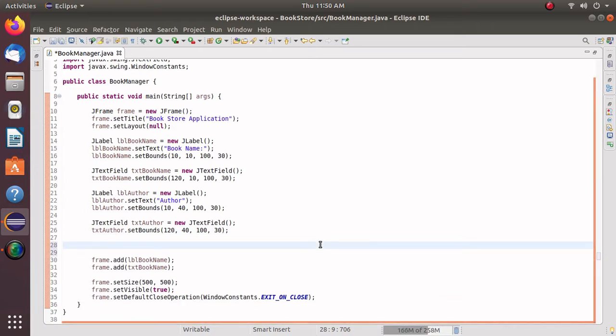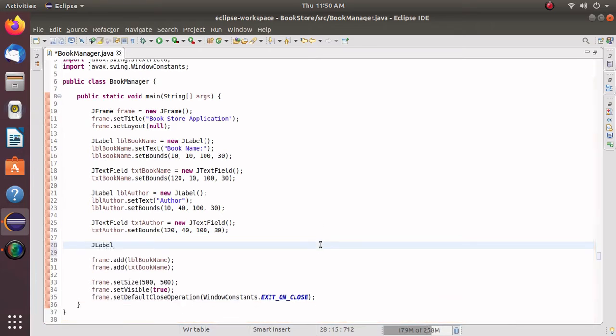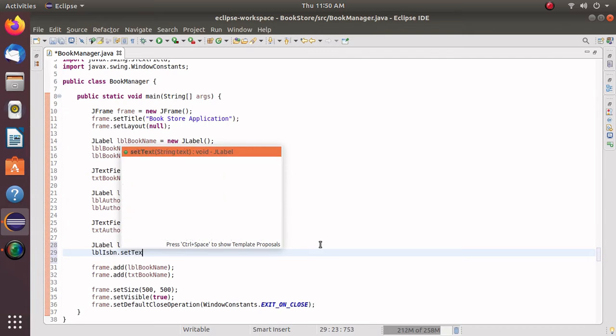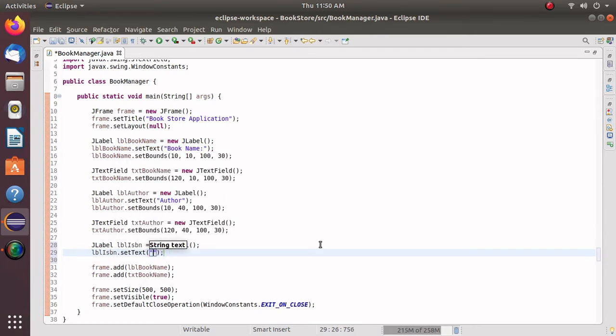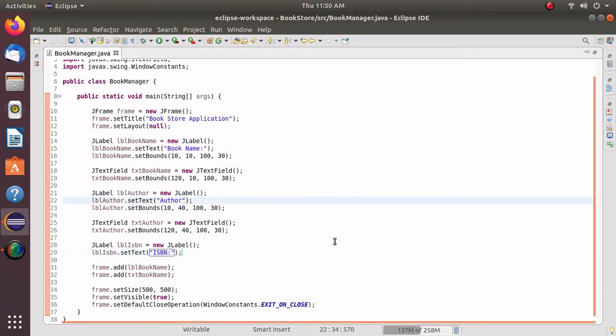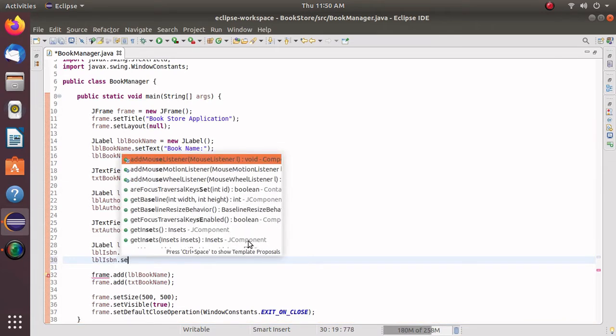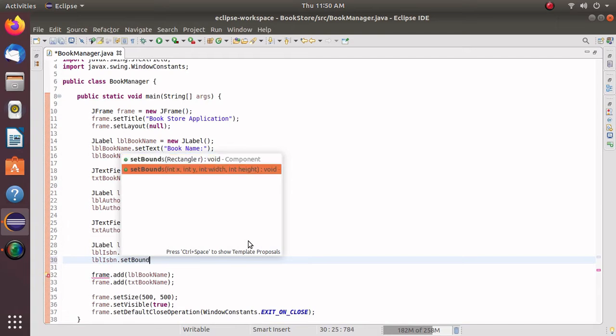Again I'll add a JLabel ISBN is equal to new JLabel, ISBN.setText, ISBN of the book to be entered here, ISBN.setBounds.